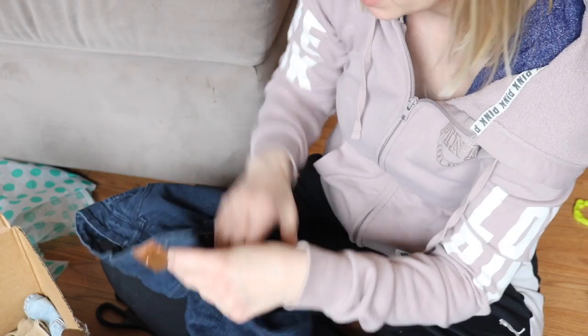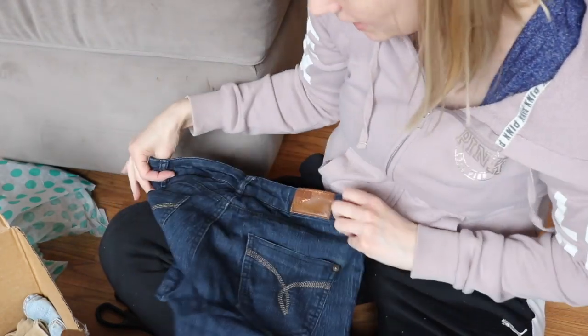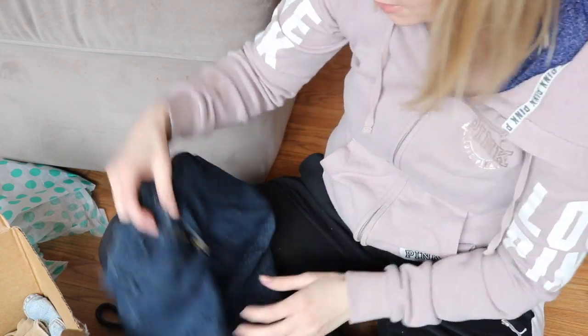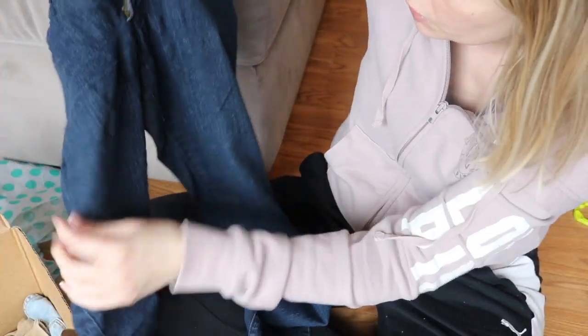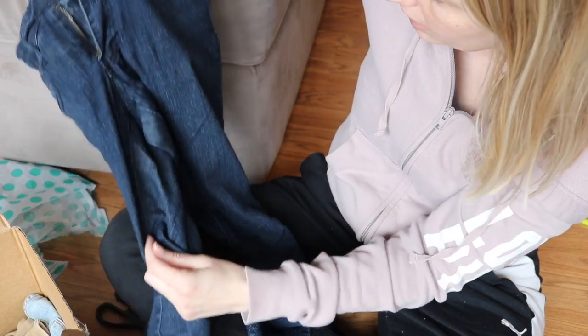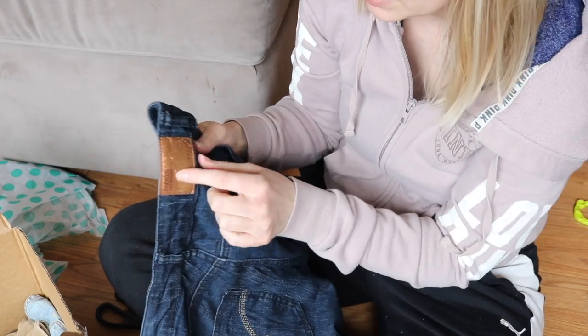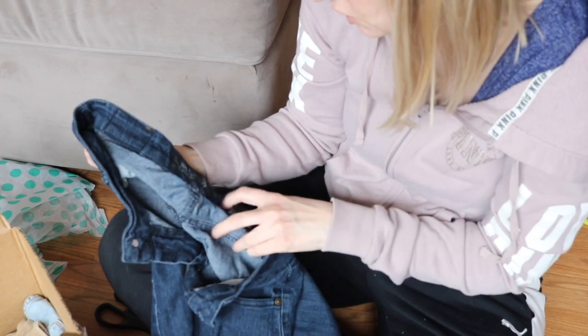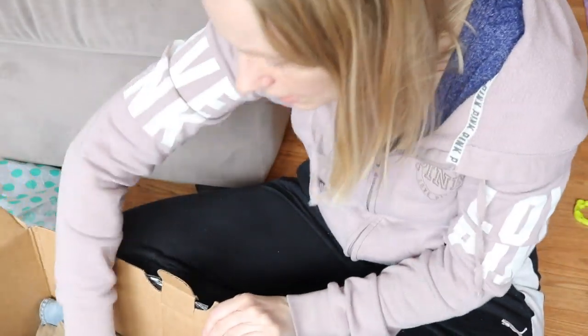Alrighty, next up, Papaya. Okay, so this is definitely a brand I probably won't even try to resell. I know I said I'd list everything, but this brand just doesn't have enough value to make it worth my time, and there's also some really bad puckering right here, so I'm not going to put in the effort to try to list these. And it's also like this is falling apart. So anyways, Papaya, it's a size 3, and they look like just a pair of dark wash skinny jeans, so those are probably not getting listed.